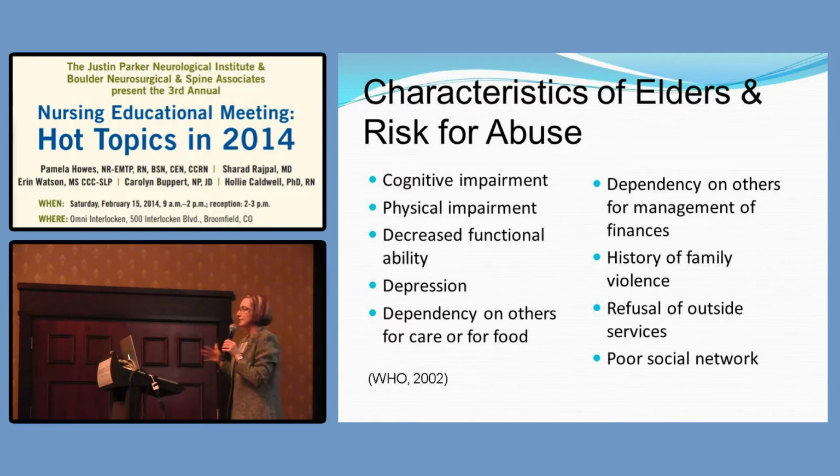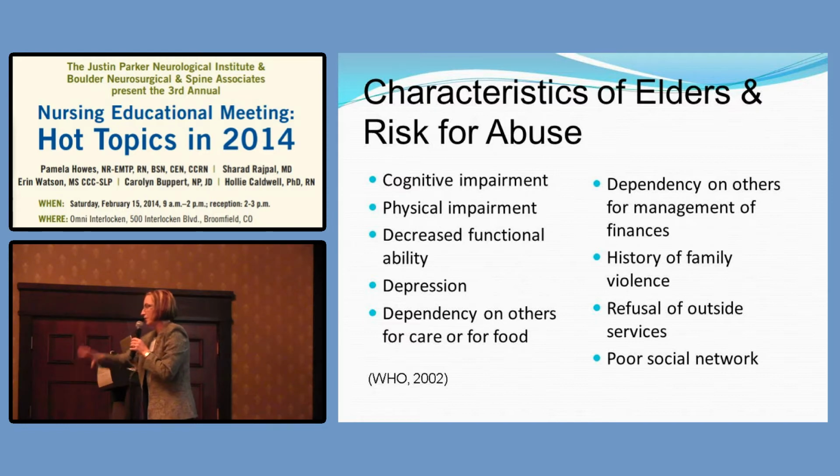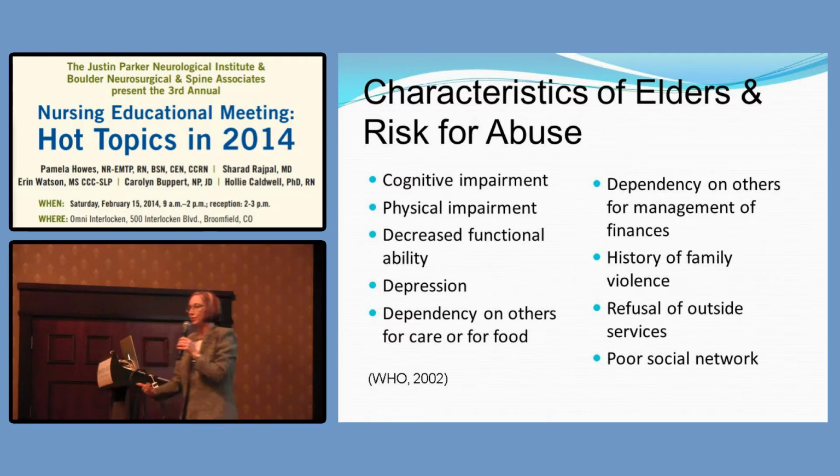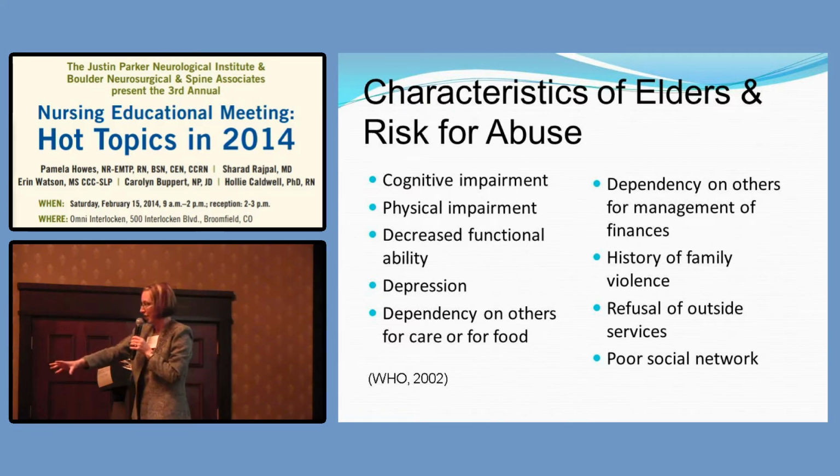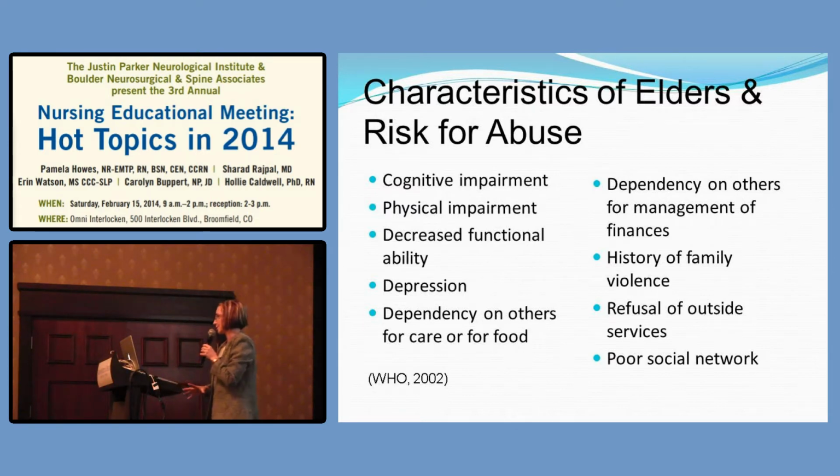There's a lot of skepticism now as we continue to do more research about this intergenerational transmission of violence. We have less and less to support the idea that if you abused your child, that child may grow up to abuse you as an elder. That whole theory is called intergenerational transmission of violence, and we're having less and less support for it as we do studies. We certainly have a lot of instances where an adult abused a child, but when that adult becomes elderly, the child does not abuse the elder. So you've got to be a little skeptical about intergenerational transmission of violence.